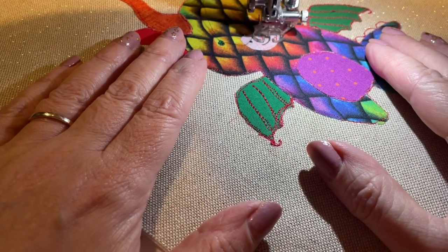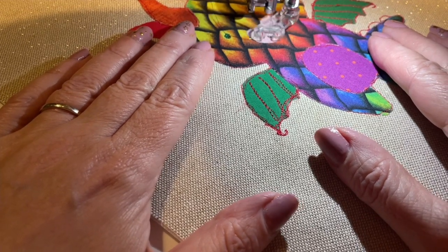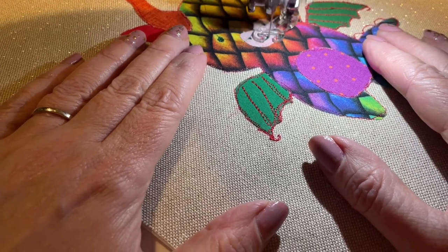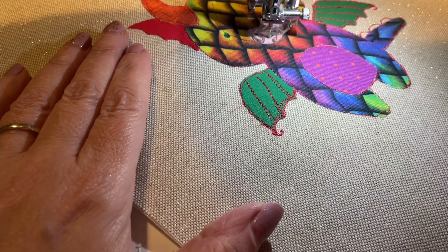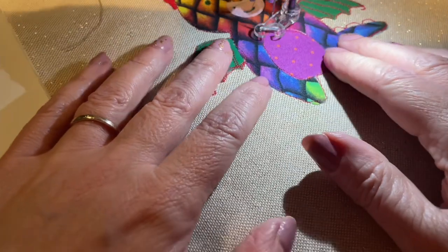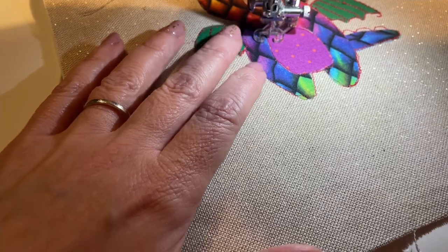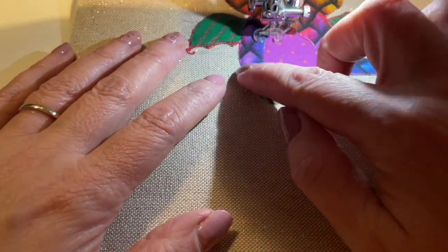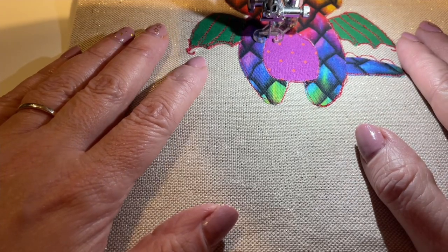So as you can see, I've swapped to the green metallic thread for this, and I forgot to tell you earlier that I'm also using a metallic needle because I find that they work best for metallic threads. So I'm just going to move to the tummy. And for this bit, I'm just going to do some kind of scales to almost represent this scaly bit, but going the other way, just to add a bit of detail.